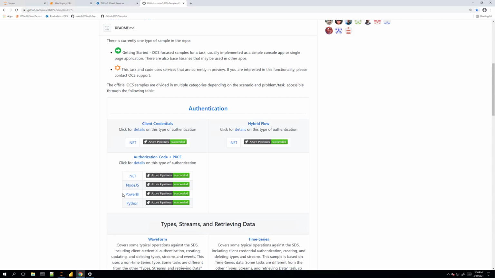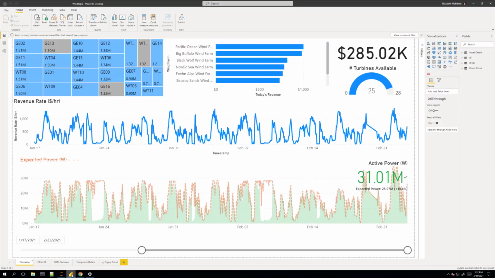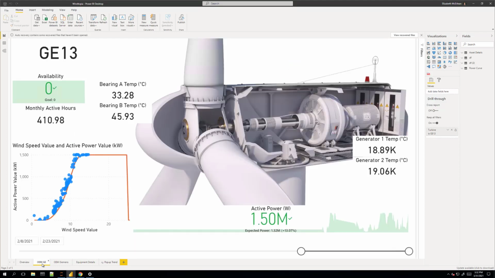This sample takes care of authentication with OCS and also allows users to input requests for OCS data. And I point out this sample specifically as it was utilized to get data into this Power BI report. This Power BI report for Wintopia includes a few examples of how they have enabled different personas with data views from OCS. The Overview tab is for stakeholders looking at the bottom line and at the impact of production on revenue. The next two tabs are targeted at our OEM turbine vendors who monitor the operations of their respective assets looking for potential issues.